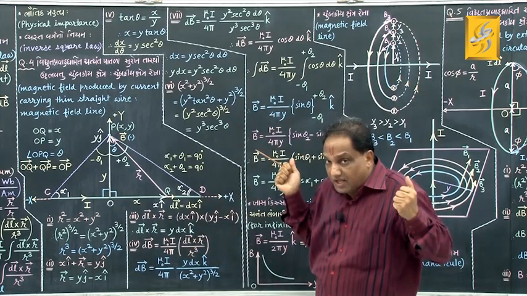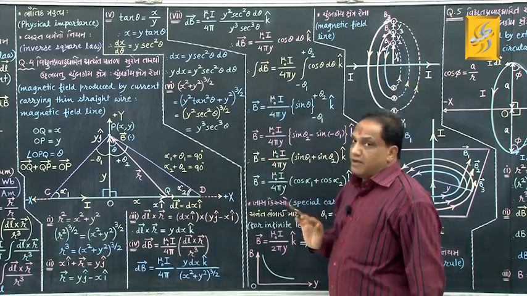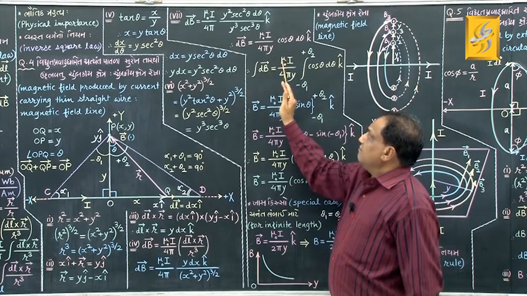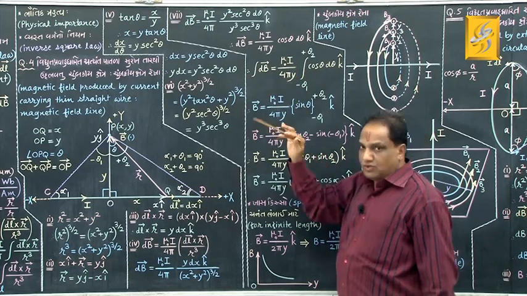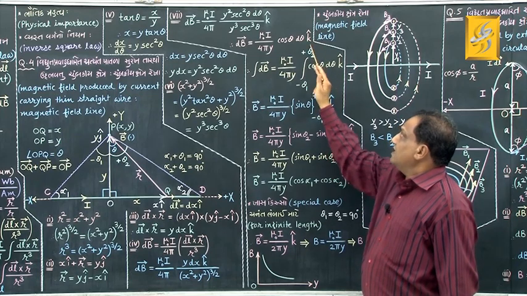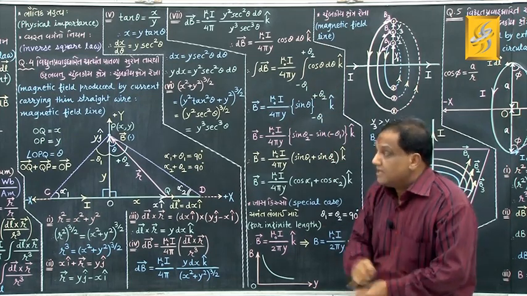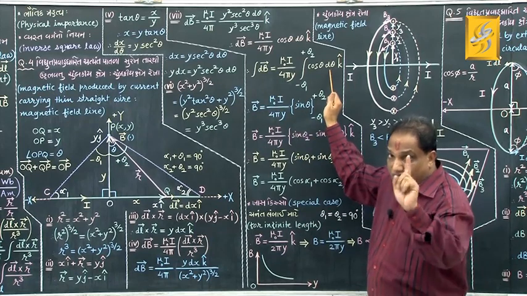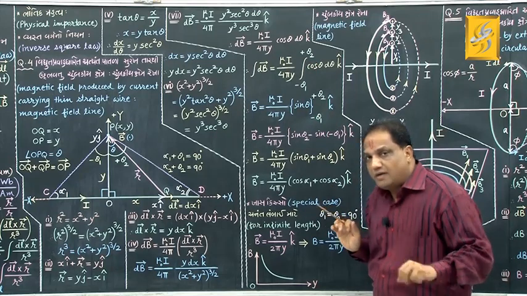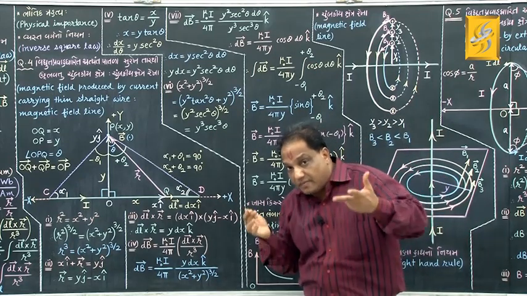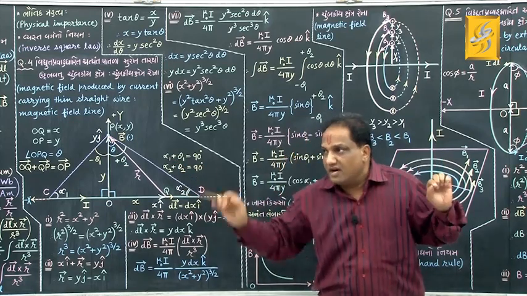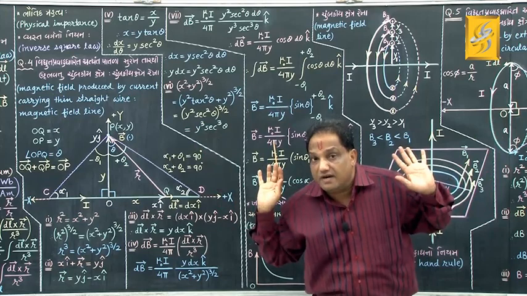So let me go for now integration of vector dB, but when you take integration on right hand side, this part is constant, mu 0 I upon 4 pi y taken out, integration cos theta d theta, k hat. Now tell me, here variable is in terms of theta, so you must specify the limits also in terms of theta, but those limits you must determine in such a manner that all the current elements must be included right from one end to the another end, okay.